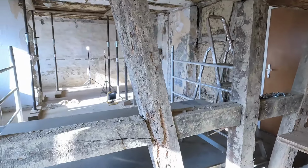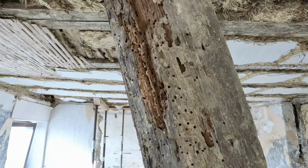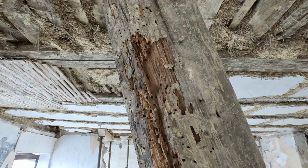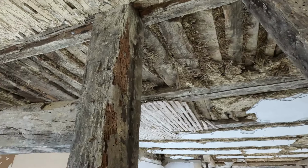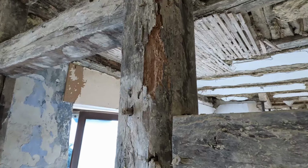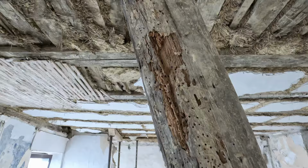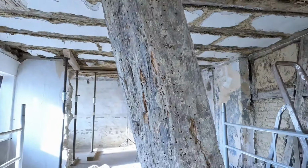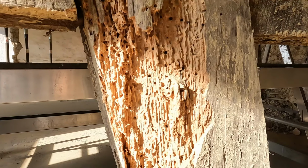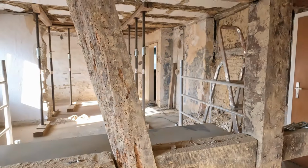However, it's not all honey and milk, because on this side there has been some damage. But as far as we can see at this point, the damage is very superficial. And we will just make it nice again. There's no need to reinforce any of this. We'll just make sure that those bits are removed and that it looks nice. Stay tuned for that.